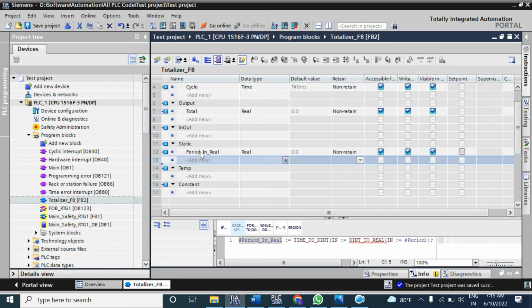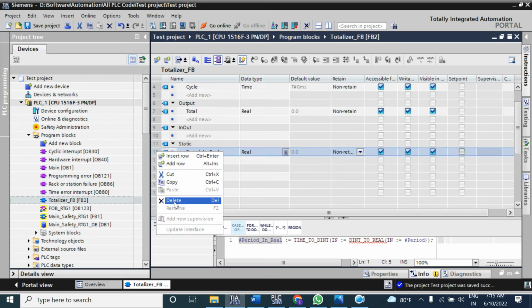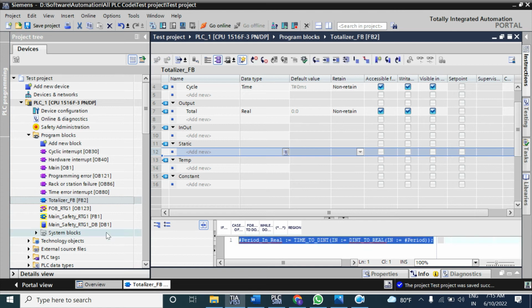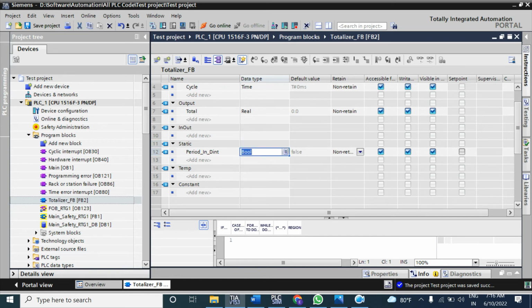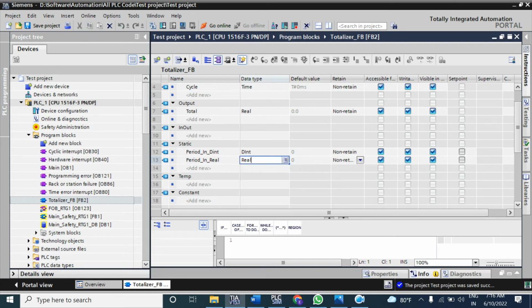I am creating a tag called period in DINT, because we have to convert the time into a double integer first, then the double integer to real, and then we will use that real period in our calculation, in our equation.